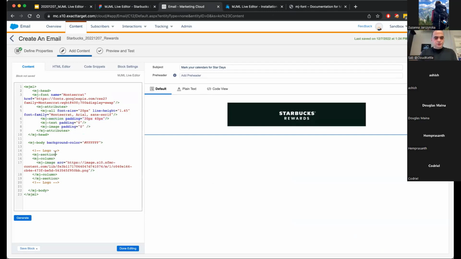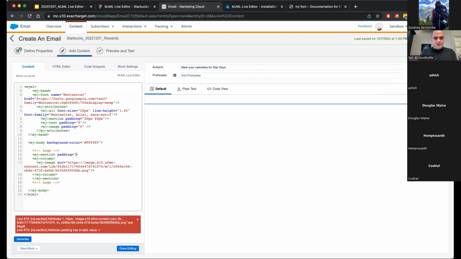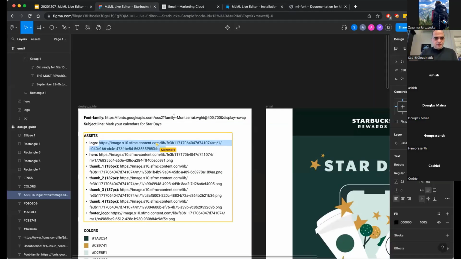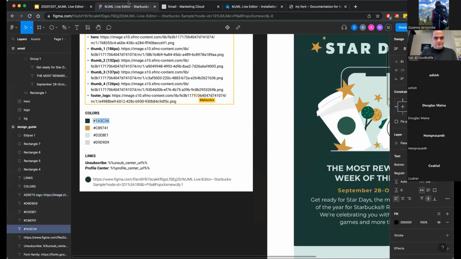In order to override what is defined on the head of the MJML attribute, we will just say we don't want any padding because it's a full-width image. Here you go. Header is completed. You can add a logo, etc. I'm going to add a background color to avoid having some 1 pixel background issue in Outlook. And I will use a background color of this element.